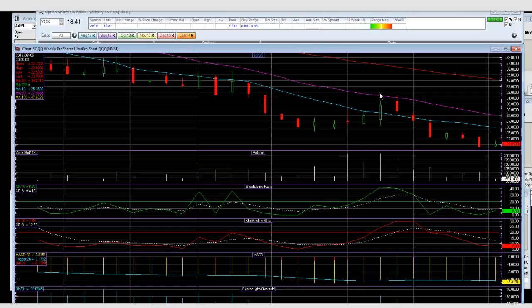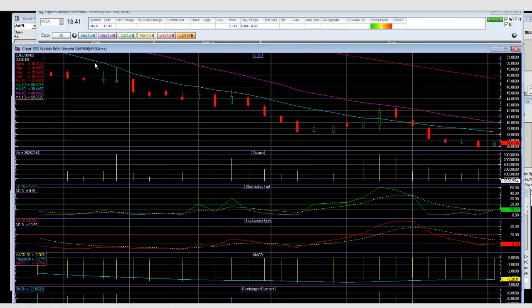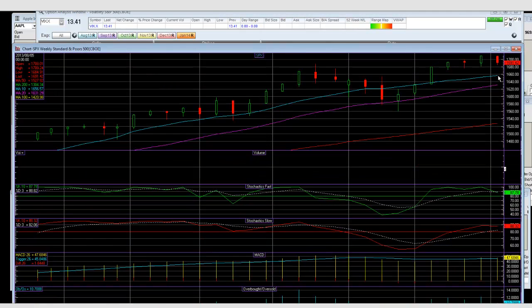So, happy trading on Monday, and there will be some other ones that we look at too. We'll be looking at the SDS. Why will we be looking at it? It's at a bottom. It's an ultra short S&P 500. Here it is. It's at a weekly bottom, so it can go up to $40 there. That's a $4 movement, or it can test up there, depending on how the SPX tests the 10-week moving average in the following dog days of August.